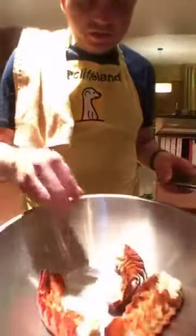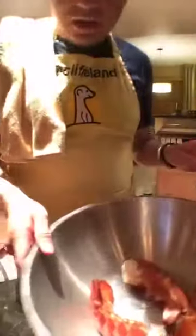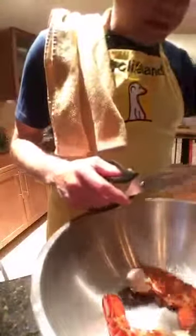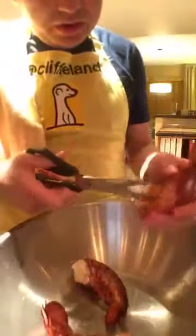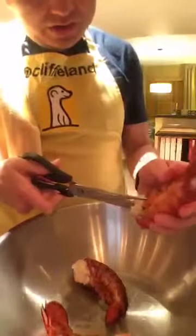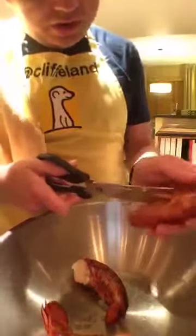I do not like cooking lobster because of the hassle of the shells. Pain in the butt. And last time I cooked lobster was for Comoros when I did lobsters in shallots and a vanilla sauce, which was another odd combination. Oddly, it worked, but I did not enjoy getting the lobster out of the shell, and I still don't, because I'm not good at it, and it's awkward, and I don't know how to do it.